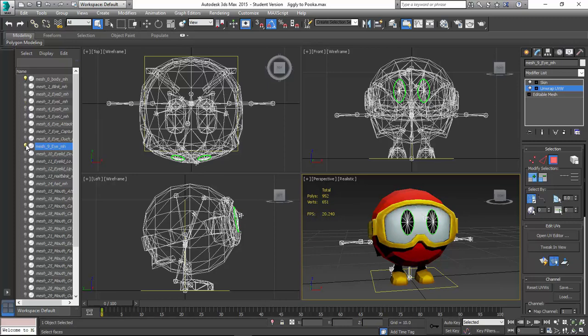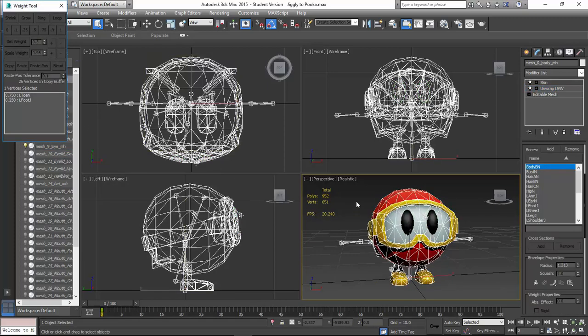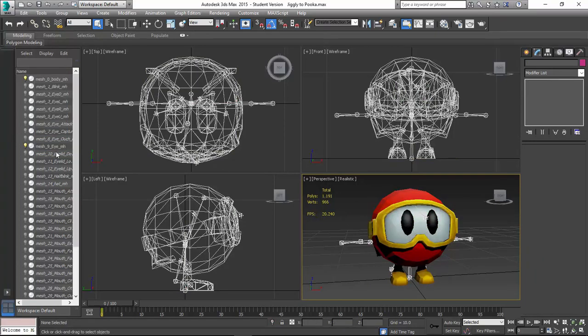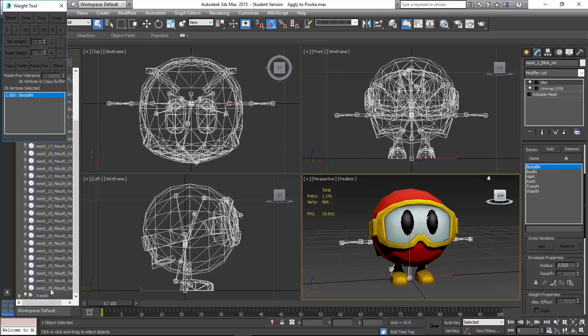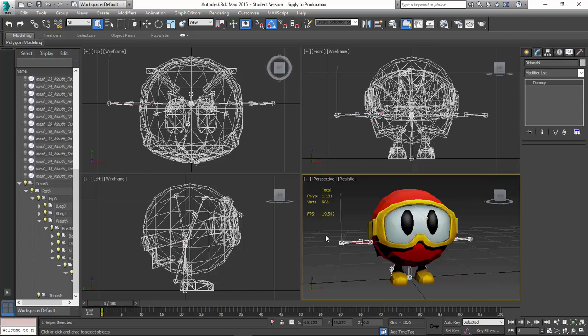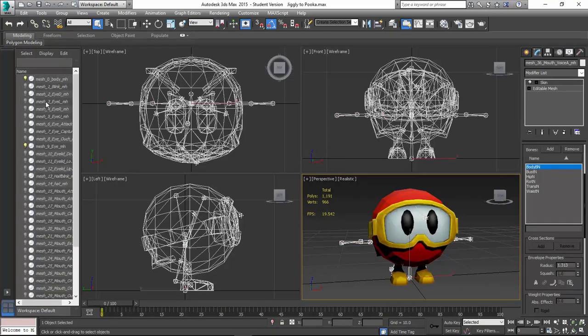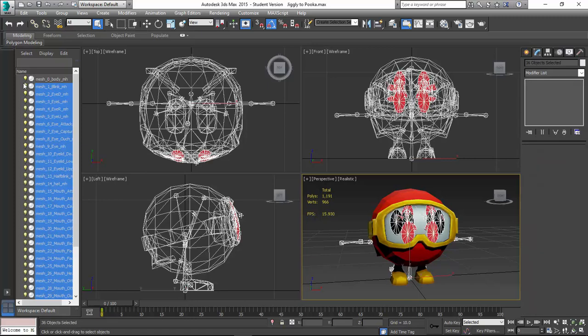Alright, now we're already done. Oh boy, this is quite simple and easy. So make sure if you want to do the UV mapping, you must at least put the Unwrap UVW at the bottom of the skin. If you don't, it will give you errors. So now we're all set. You really have to save it before doing the import and export stuff.